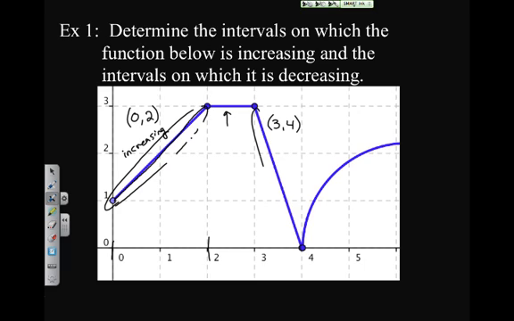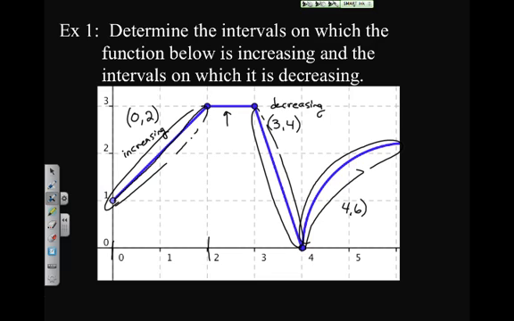And as we look at this one, we can see that that function is decreasing. And then finally, as we consider this area, even though it's not a straight line, the function is still increasing. So the interval from 4 to 6, that function is increasing. So looking at a picture, that's how we describe it. We just look at where the graph is going up from left to right and where the graph is going down from left to right.